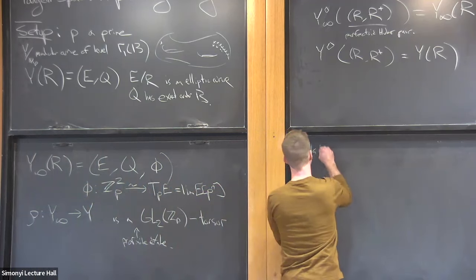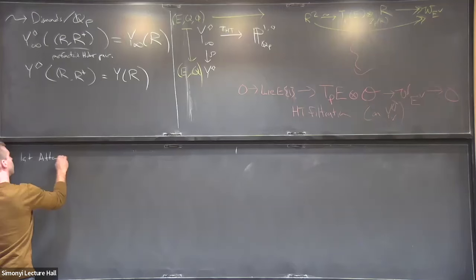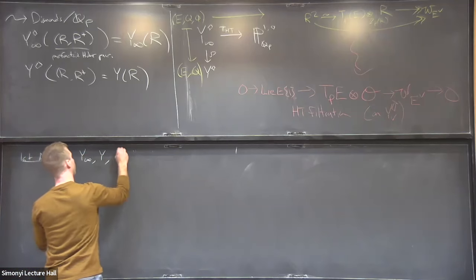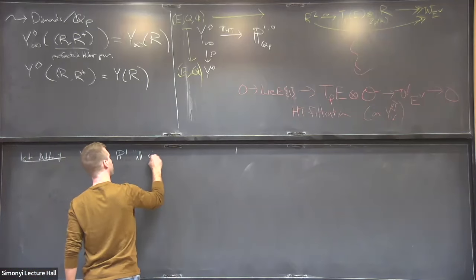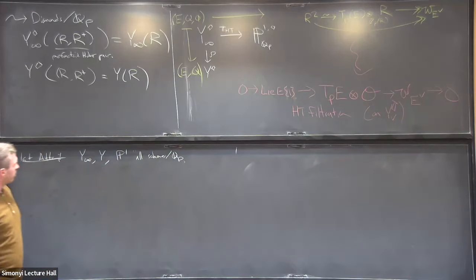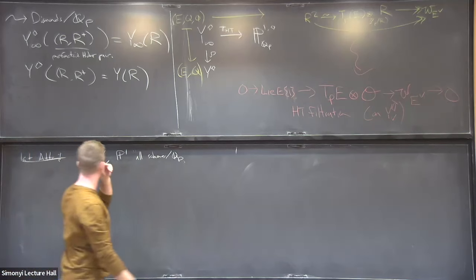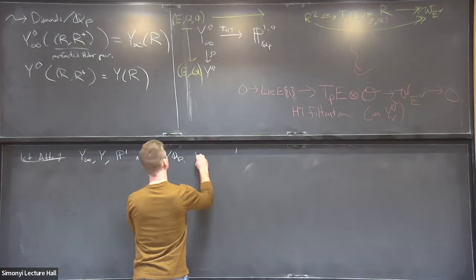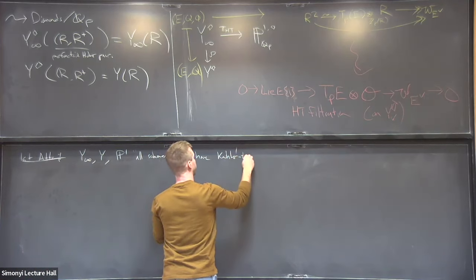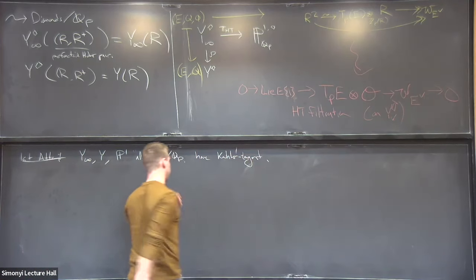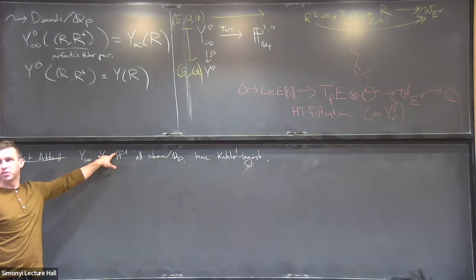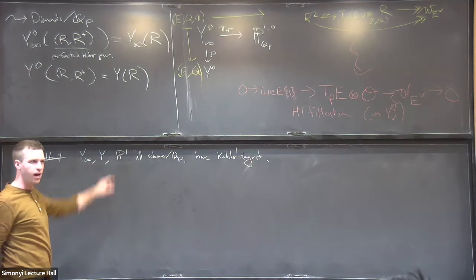My first attempt would be: Y infinity, Y, P1, they're all schemes over Q_p. Y and P1 are even finite type smooth schemes, so these all have Kähler tangent spaces. I can use the universal derivation to define a tangent bundle for each of these. And for P1 and Y, I just get a one-dimensional tangent bundle, like the one you expect to get.